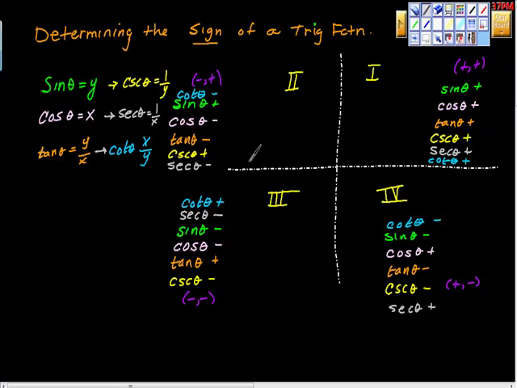The way other people do it, they just want to know when it is positive. Remember, in quadrant 1, all of them are positive. In quadrant 2, just sine and cosecant are positive, and everything else is negative. In quadrant 3, the only two that are positive are cotan and tangent, and the rest are negative. And lastly, in quadrant 4, the only two that are positive are cosine and secant. Yes, you can just memorize them if that's what you choose to do, but we can figure this out using the Cartesian plane and a little simple algebra. Okay, nice work.